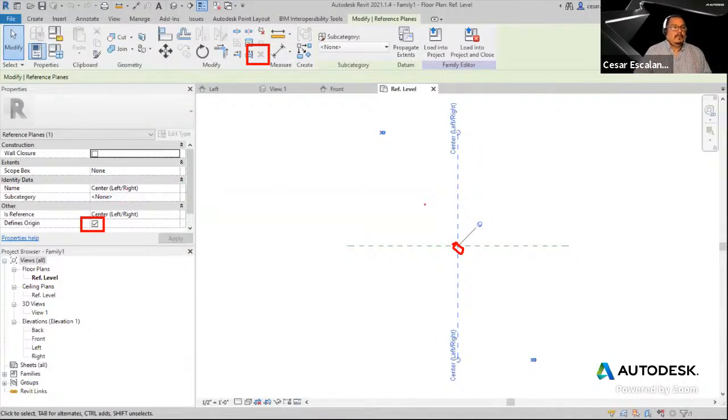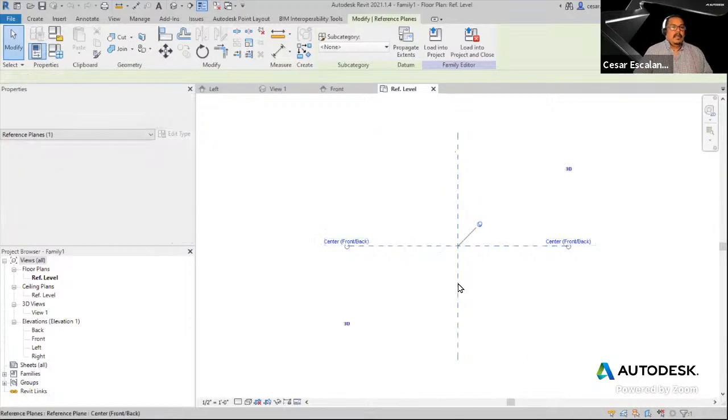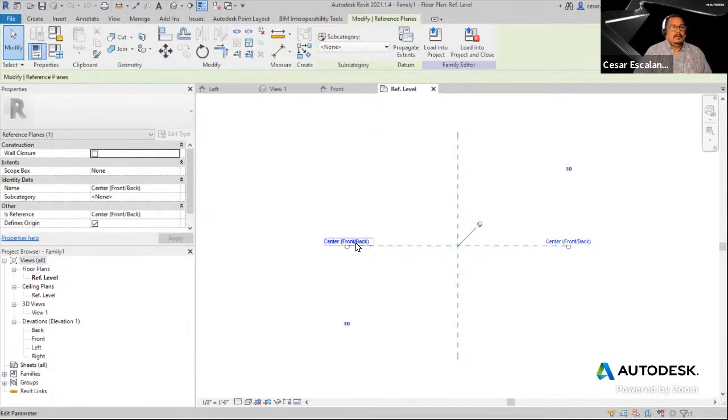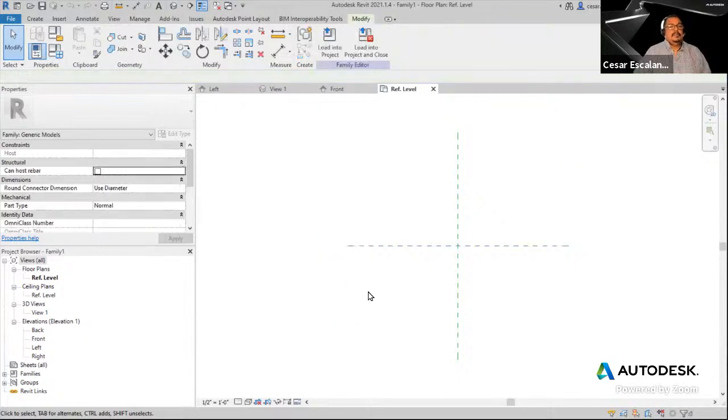The name of this work plane is called center. This horizontal work plane is called front back because it splits the space between the front and the back, and it also defines the origin. You can choose where the origin lies, but in the case of this pool, this is the first exercise, we're going to leave the center of the pool as the insertion point.